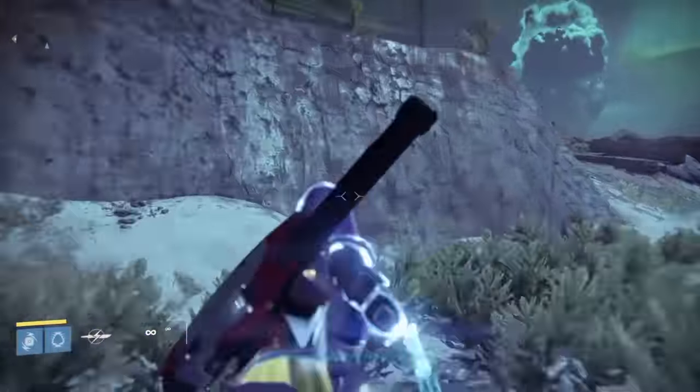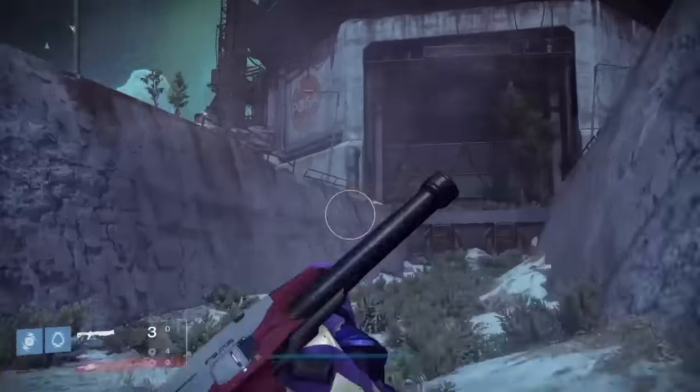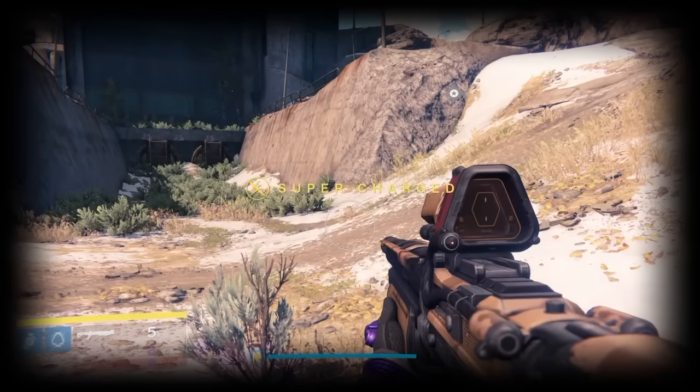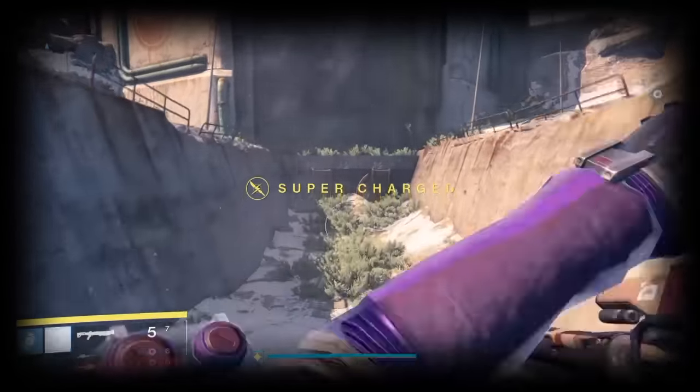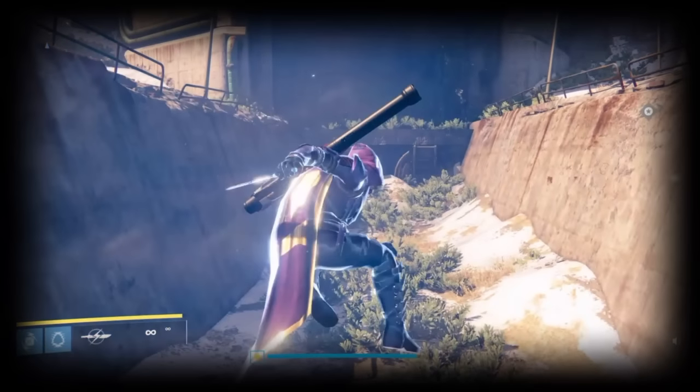Since this is my new setup, I want to show you a way you can make the most of it. I'll slow this down and we'll take it step by step. When your super is charged and you want to pop, jump, then double jump, and immediately pop your super right after the double jump. Notice how my character rides the initial boost of the double jump while launching the super. This makes you tougher to hit during the vulnerability window while activating.